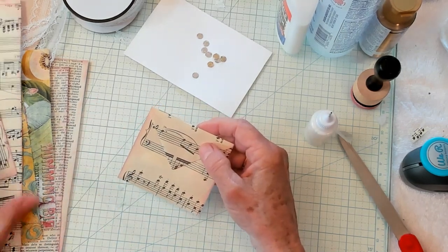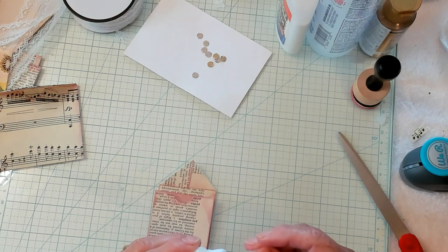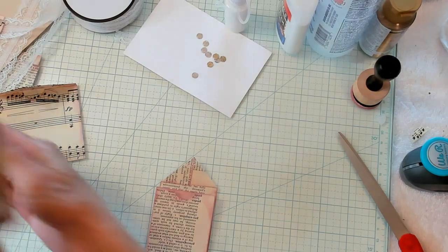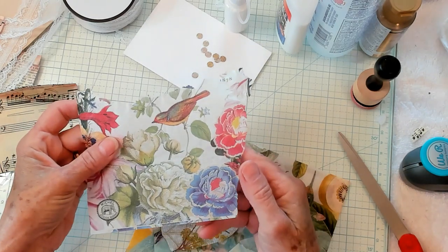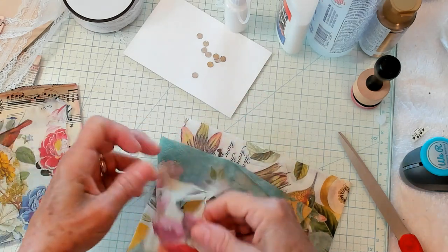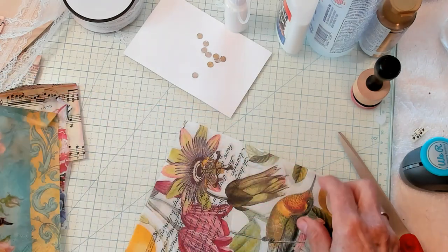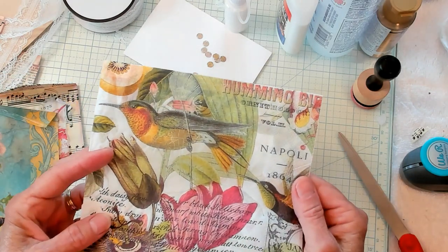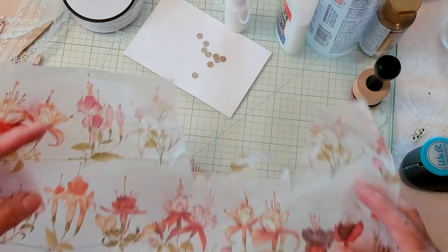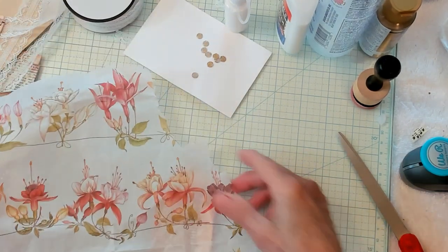So let's go back to our first one that we made. We let that one dry just a little bit. And what you'll want to do now is get yourself your napkins. Hopefully you all have some napkins. These are napkins with some little flowers on them. Here's a napkin with a bigger flower, but you can cut these out or rip them out. I have a napkin here with some flowers on it, and I also have this one. But I'm going to use something new — a new napkin that I found the other day. Isn't that beautiful? They have fuchsia flowers on them and they're individual.